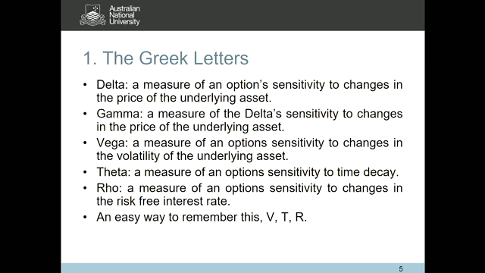How does he get rid of those options? Just imagine he no longer wants to be the writer of the options. This gentleman over here is now going to be the writer of the options. What does he have to do to make him the writer of the options? He doesn't just give them to him. What else has to happen? He has to pay him the premium. So he has to pay him $100 million.